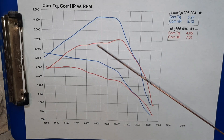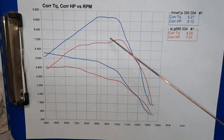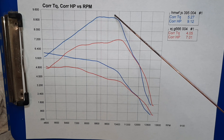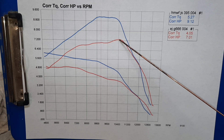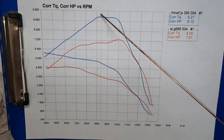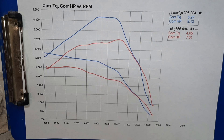Here's the runs from the Holsforma G666 — that saw had some hours on it, well broken in. You can see it peaks a little bit higher up in the RPM. This is the ported 395 — 9.12 horsepower. The G666 is just over 7.2, but it's showing 7 horse at 9,100, where the 395 is peaking. The 395 was built as a logging saw going to the woods — nothing crazy. Nice flat power band, lots of usable torque. The clone saw likes a little bit more RPM, just like the OEM 660s. The ported 395 is about 30% higher than the 660 there, and should make a dandy logging saw.